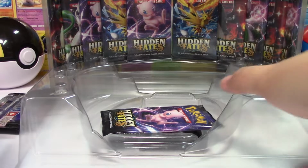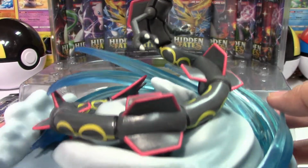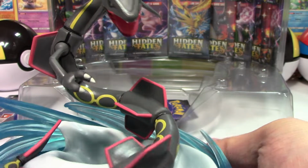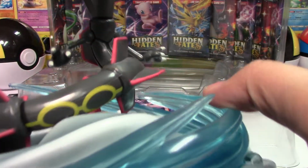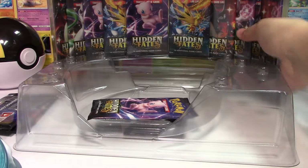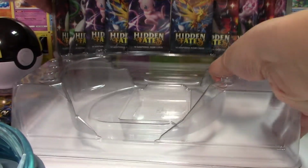Okay, so this is the Rayquaza card holder. Oh, I see. So the card will go in here, in this slot. Actually looks quite nice. The base, okay. You can see it says 2019 Pokemon made in China, obviously. It's actually quite nice, surprisingly, the detail and everything. I don't know if you guys can see that, if it's in focus. So we're just gonna put him off to the side in the back. Let me just quickly grab these packs out of the way. There's some underneath. Okay.